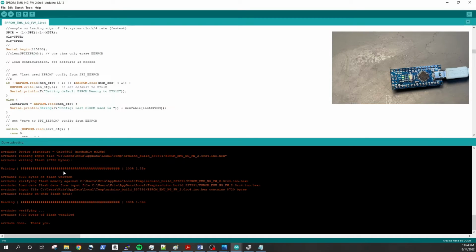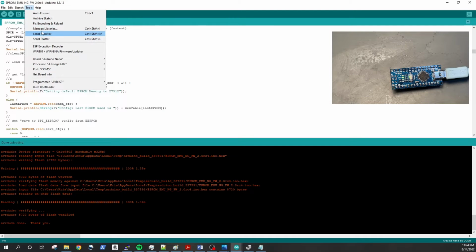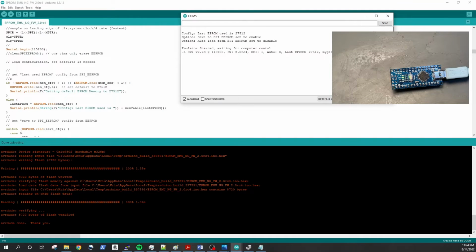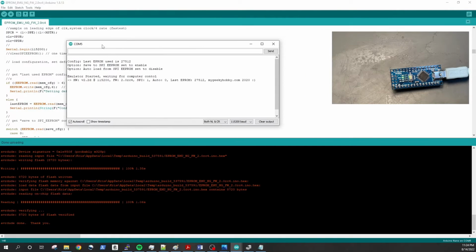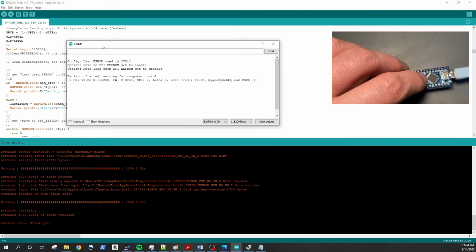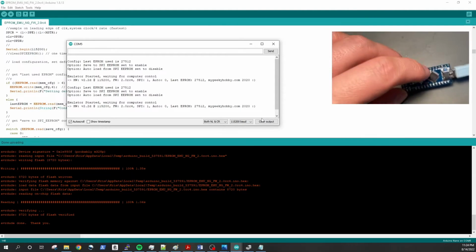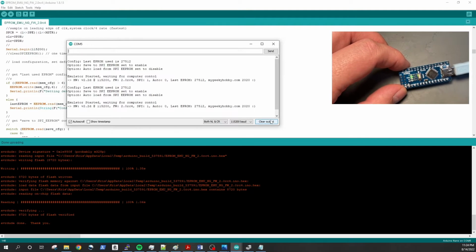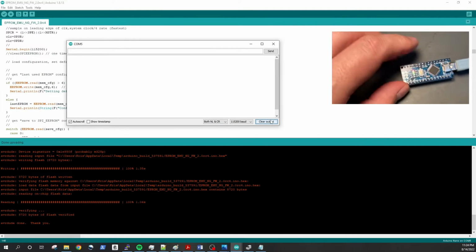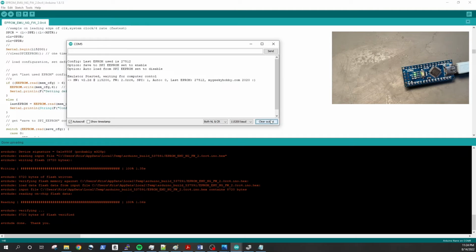And as you can see, this time we haven't had all those issues. So let's start the serial monitor. And you see that the errors that we were getting, the corrupted characters, are not there anymore. I can restart this Arduino Nano once again. And as you can see, the output is exactly what it needs to be. And of course, the most important thing, we were able to this time upload this sketch successfully without any errors.